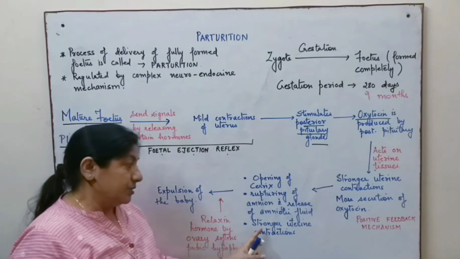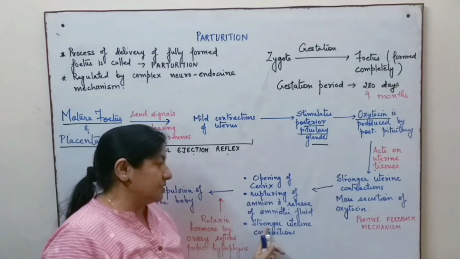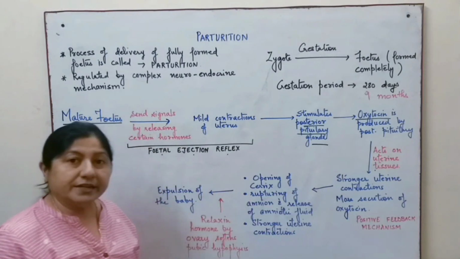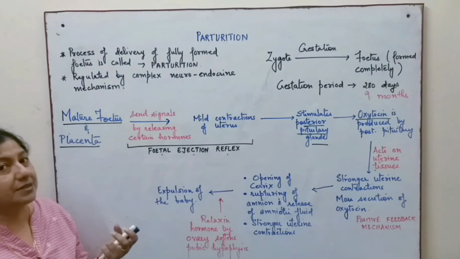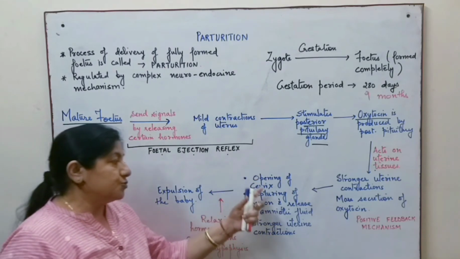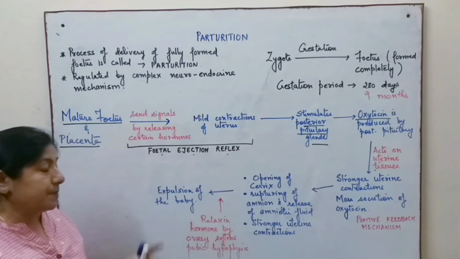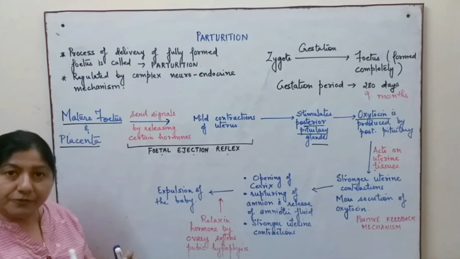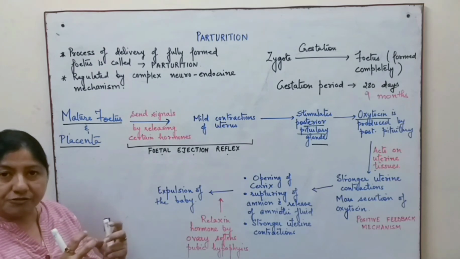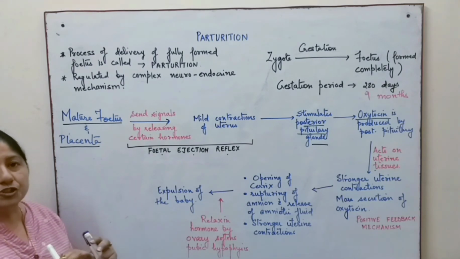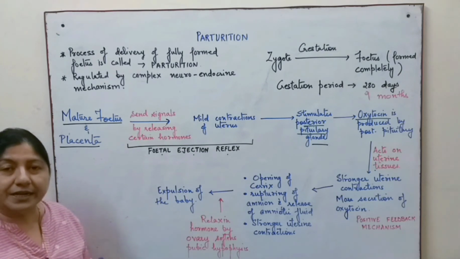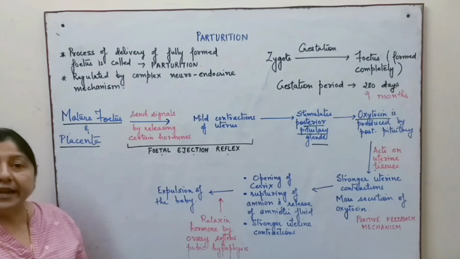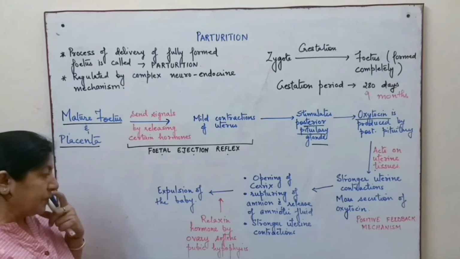The oxytocin will be continuously causing the uterine tissues to contract strongly, which is known as the labor. Now, due to all this, the baby is pushed from the uterus due to the stronger contractions. The baby is pushed out through the cervical canal and through the vagina. It is expelled out. The head of the baby comes first.